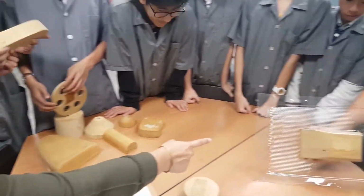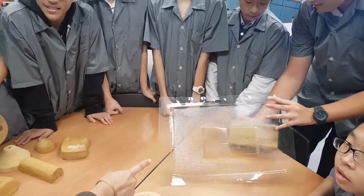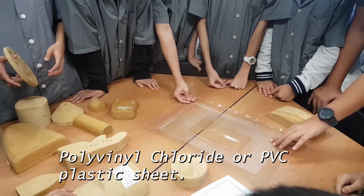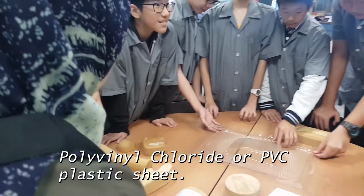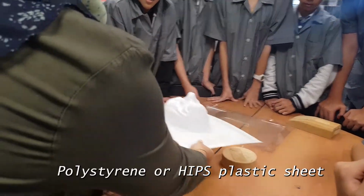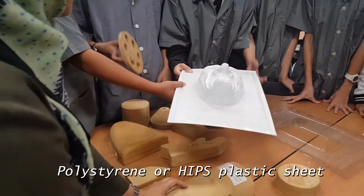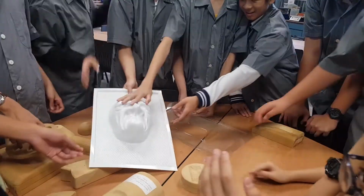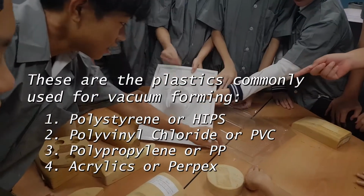What is that material? Plastic. Acrylic. Oh, that's not acrylic. This is plastic. This is PVC, sorry. Okay? And this is polystyrene. Now, can you feel the difference when you touch? Let me just feel. I got one so oily. Why I got one not oily?